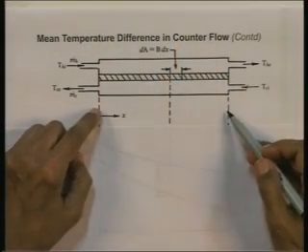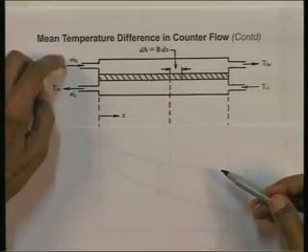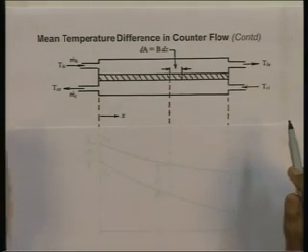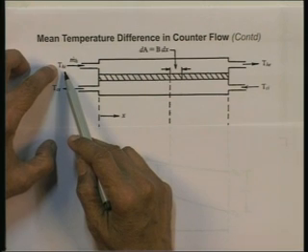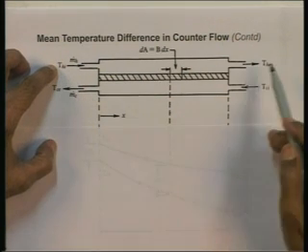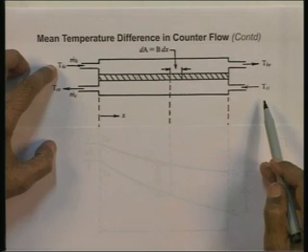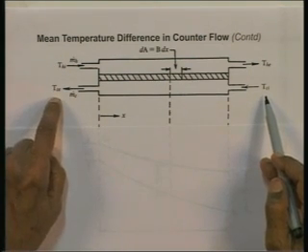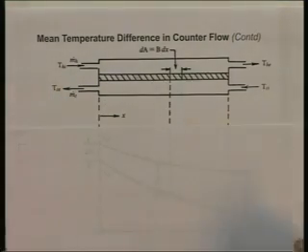Length L, breadth B at right angles to the paper, flow rate on the hot side m dot h, flow rate on the cold side m dot c, same as earlier. Now, but notice however, fluid entering on the hot side enters with a temperature T H I, leaves with a temperature T H E. The fluid on the cold side enters from the other side at a temperature T C I and leaves with a temperature T C E. So, now the directions of flow are reversed, keep that in mind.